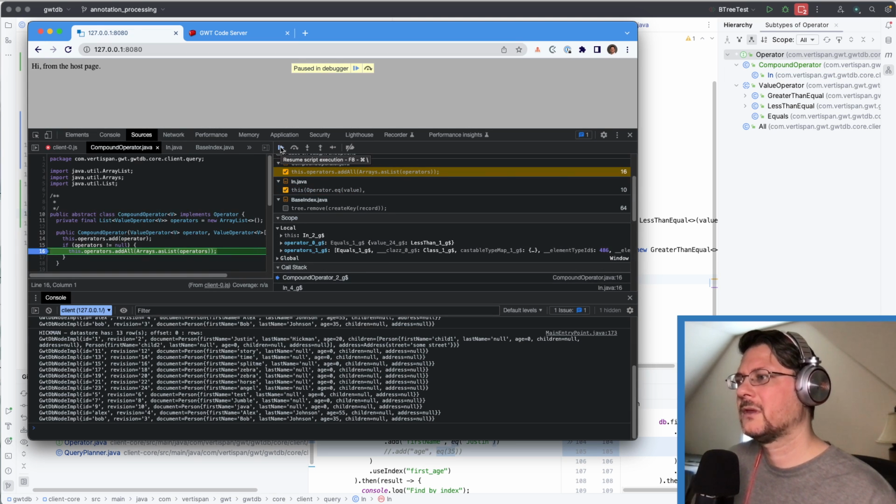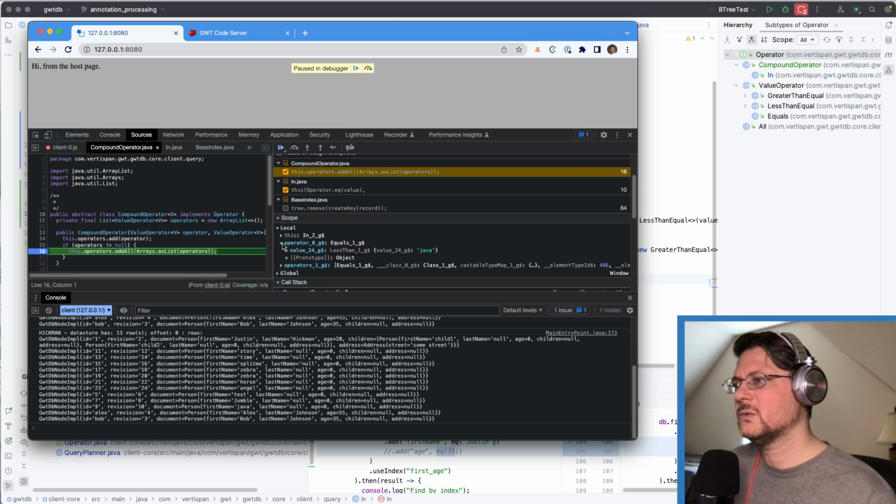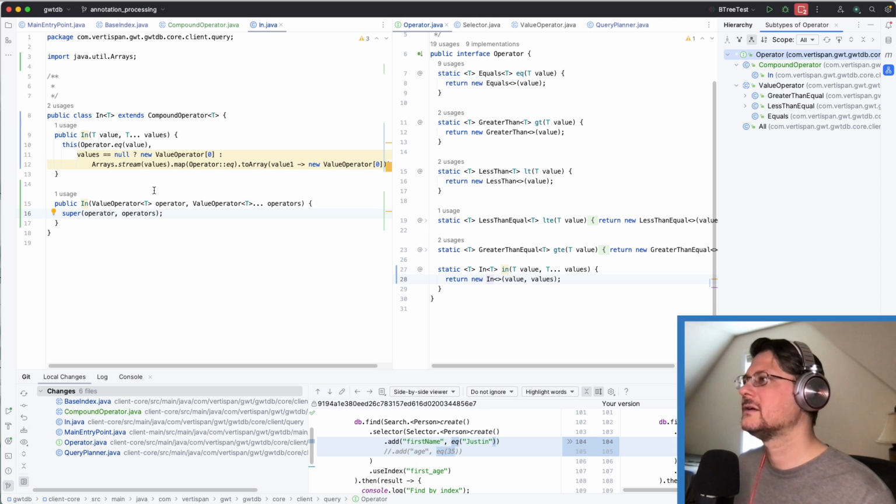Okay, there we go. So the first one is an equals. Oh, that's funny. It's equals, and then the value is less than Java. So yeah, it was choosing the wrong method signature.